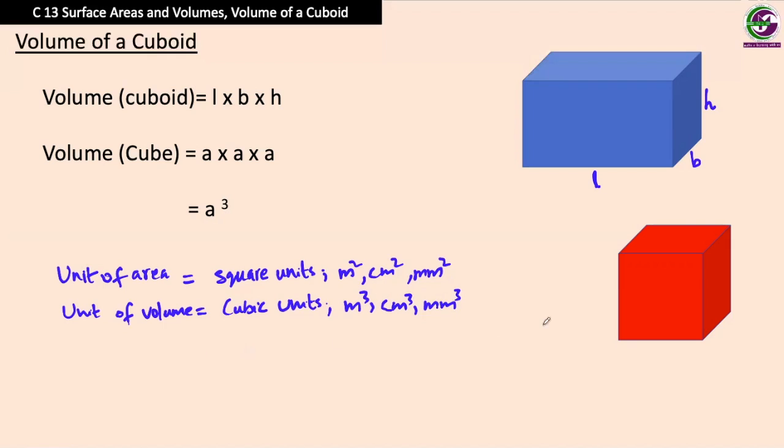If you have a water tank of 1 meter length, 1 meter width, and 1 meter height, which is a cubical tank, such a cube, the volume will be 1 meter cube, because 1 times 1 times 1, 1 meter cube. And you know how much water can it hold? It can hold 1000 liters of water. This is a basic unit of conversion that we have to apply in our daily life. And also in the exercise coming on, we need this. So conversion is 1 meter cube is 1000 liters.